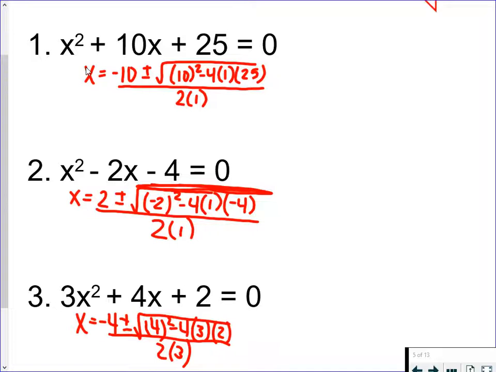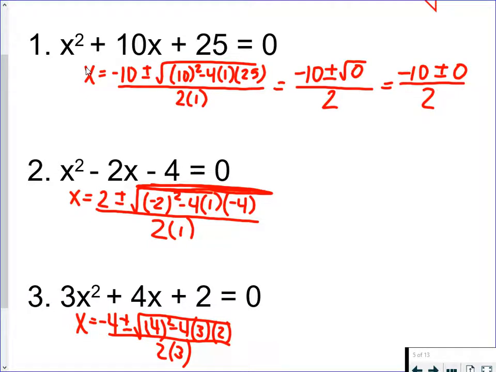So what did y'all end up with inside the radical for the first one? 0. Okay. I guarantee about 4 of y'all in this class did the square root of 0 in your calculator just to double check that it was 0. I guarantee. Okay, some people are admitting to it. I like it. Okay, so it would be silly for us to leave that 0 there. That's like us walking around saying I'm 15 plus 0. It's not what we do. Okay, so I would just say negative 10 divided by 2, and we get negative 5.